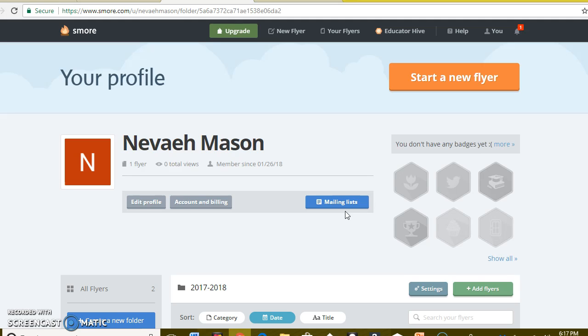S'more is a very resourceful tool for anyone needing to create a flyer, not just teachers. S'more helps to eliminate the struggle to create an eye-catching design by using templates that are created by others. And all you would need to do is just edit it to make it your own. It's also for the entire school or district. So when you register your school or your district, you'll receive it at a discounted price. S'more is also compatible with many types of devices. So make your flyer beautiful and neat with S'more.